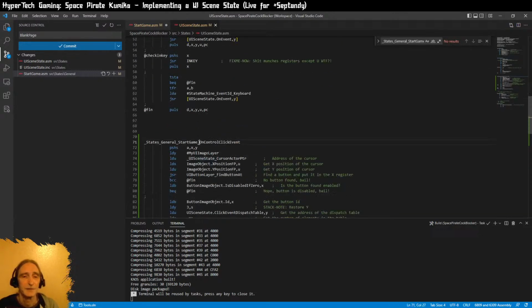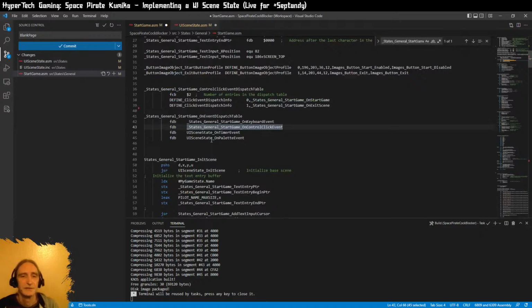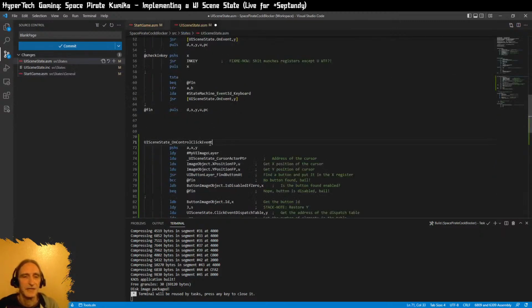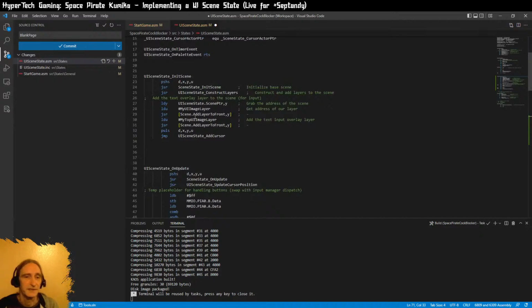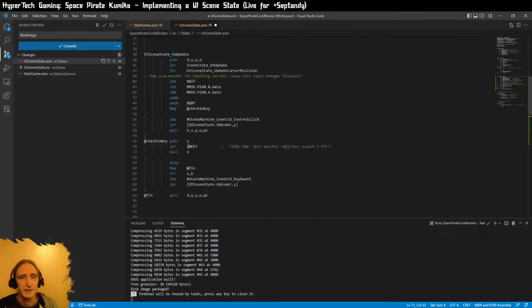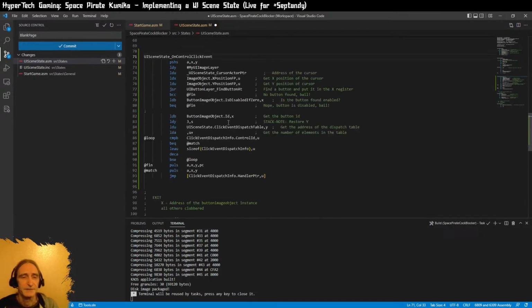I'm a lazy typer. Yeah, I'm gonna want to change that. There we go, another one, yay. See, that's actually one that, because we're now handling things like the initialization of the UI image layer and the my top layer, we've got more ownership of it. And this works fine.